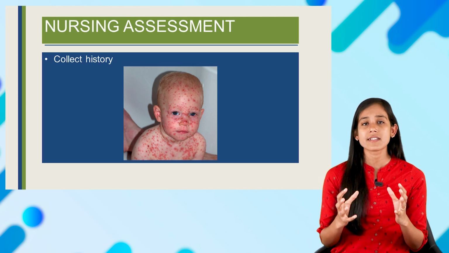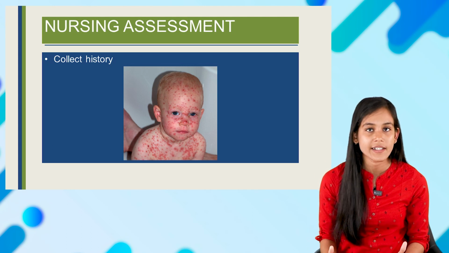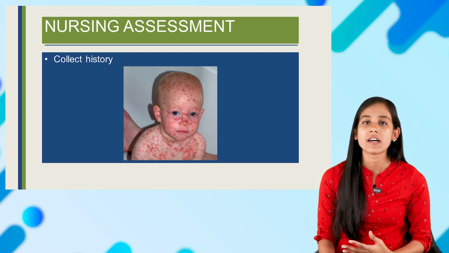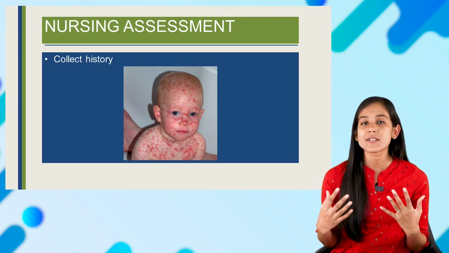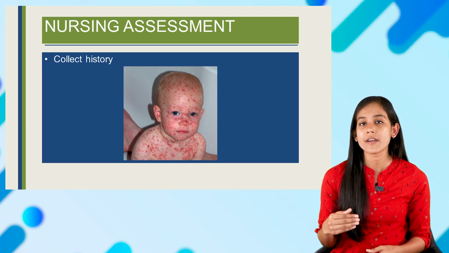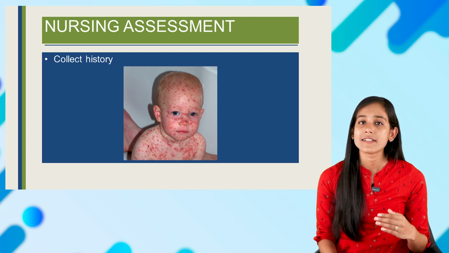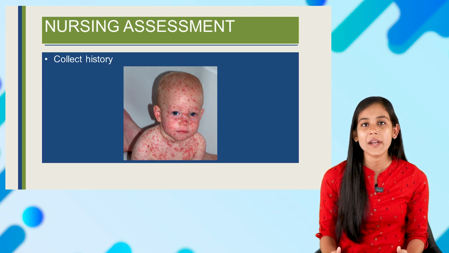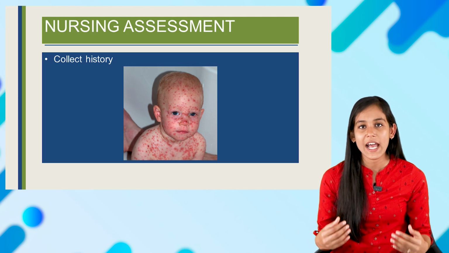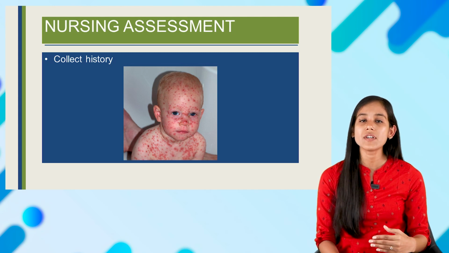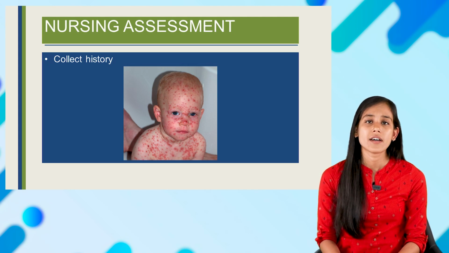In history taking, it's very important to collect the history of whether there is a recent outbreak of chickenpox in the community area, or if the child is going to school. If one child is infected and they're not aware and they come to school, then this infection can spread to others, because we would get to know about it only once the rashes start to appear, right? And we know that the infection can spread even 2 days before the rash appears. So we have to collect the history of whether there are recent outbreaks in the community, or in school or daycare, or among family members.